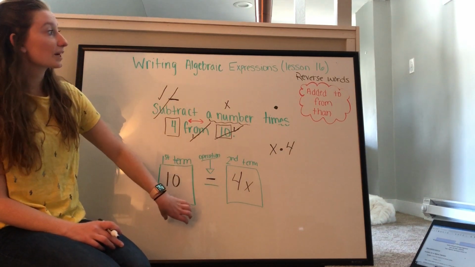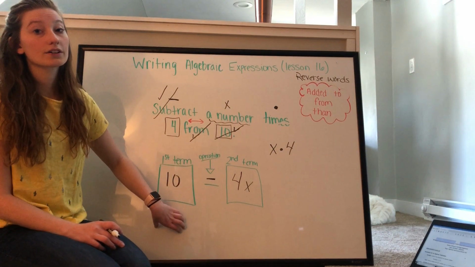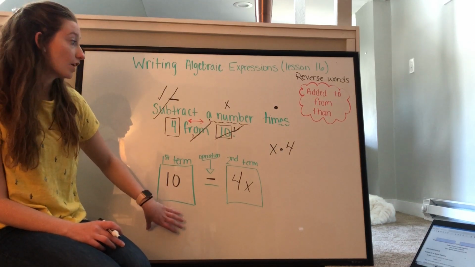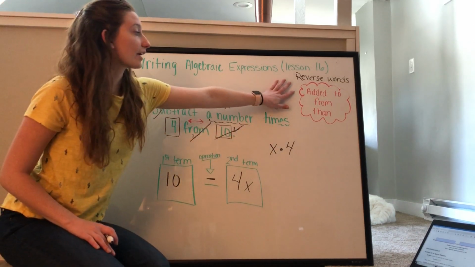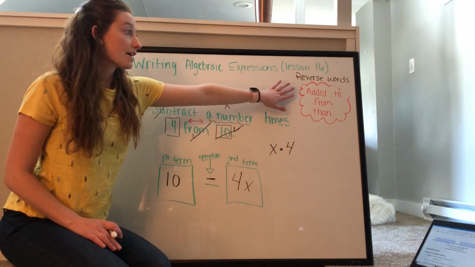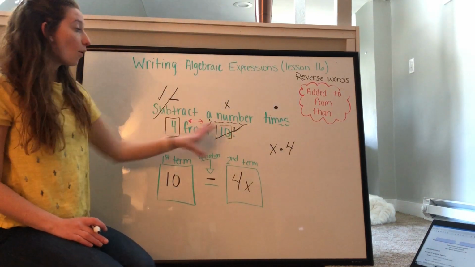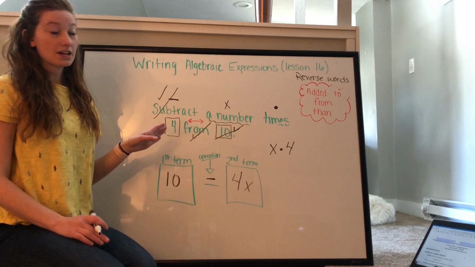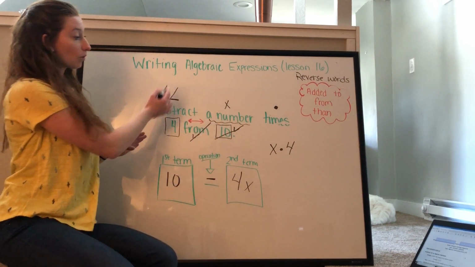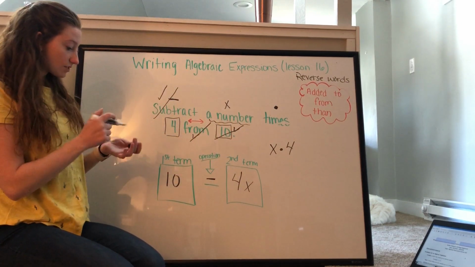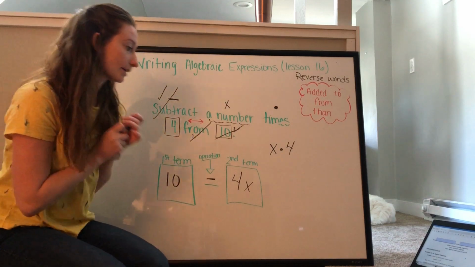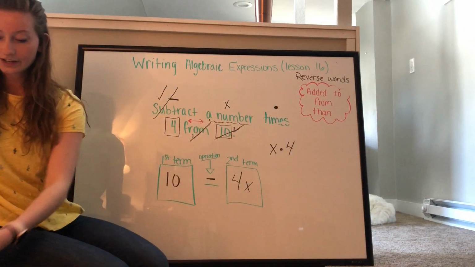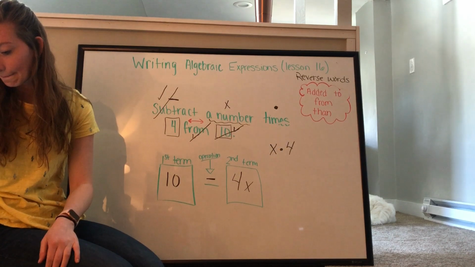So when you are working on this in your forms or on the packet, you always have to make sure that you are looking for these reverse words. If the reverse word is there, your whole thing has to be flipped around. So this last term will go in the beginning. So let's try another one. Let me pull one up on your packet here.